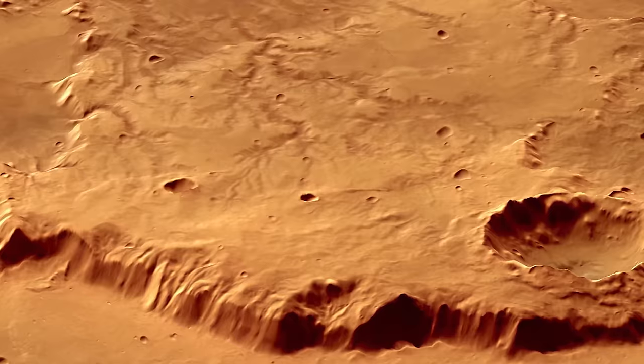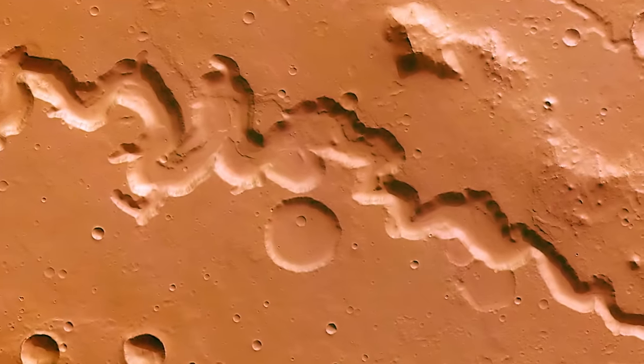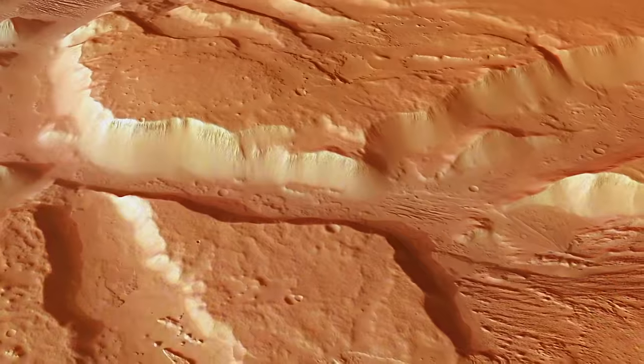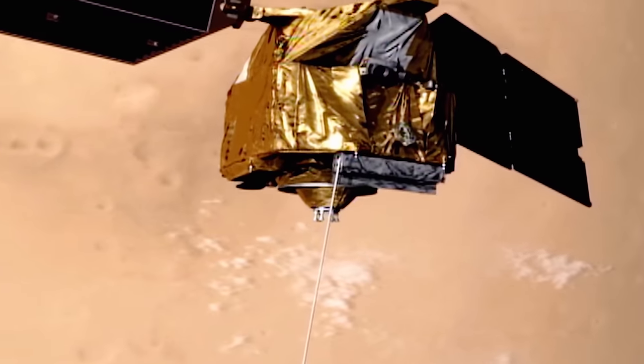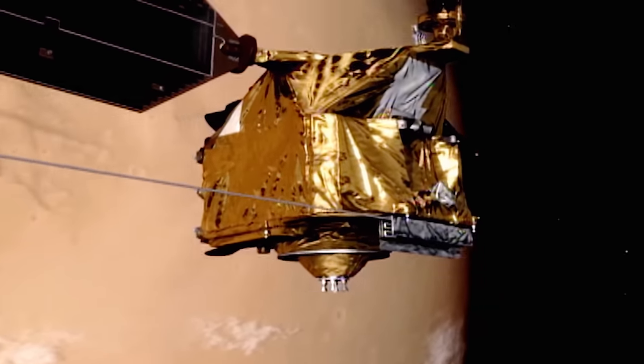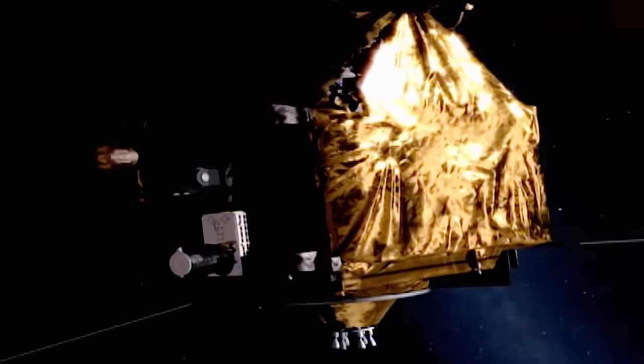The question is: how do you have a planet that is cold and dry with a thin atmosphere, and yet clearly, in its past, had flowing water? Over the years, scientists have offered many theories — maybe it's carbon dioxide liquid, or lava, or wind. Wind, lava, carbon dioxide could have formed many of the features we see on Mars, but they can't explain all of them. For the past 30 years, this has been the major source of scientific controversy, and it's the reason the current NASA program is directed with the euphemism 'follow the water.' Using the latest science provided by Phoenix, NASA hopes to prove once and for all that these features were made by liquid water.